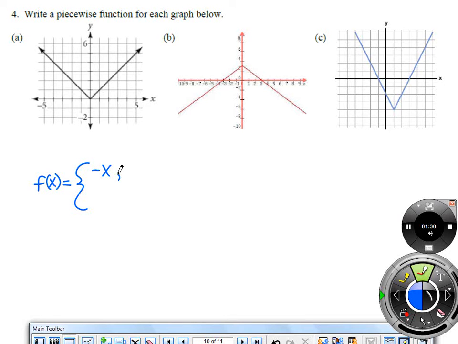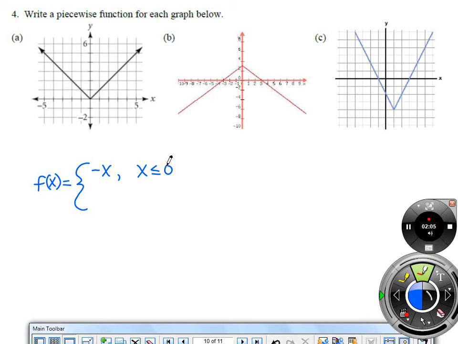So then after that, I need to list the domain on the graph for which that branch exists. So what would be my domain restriction on this branch? Sure. X is less than or equal to 0. And when you're writing them yourselves, we discussed this last time when we made our function that described our piecewise graph that we made with the CBR. We kind of decided which endpoints were filled in and which ones were open because they connected to each other. So it was kind of our call where we wanted to say when it was closing.